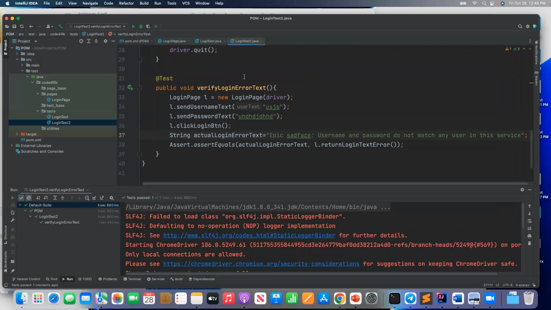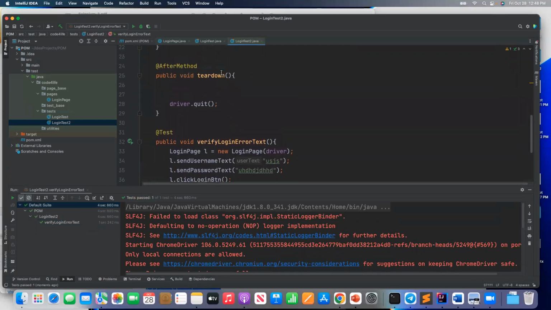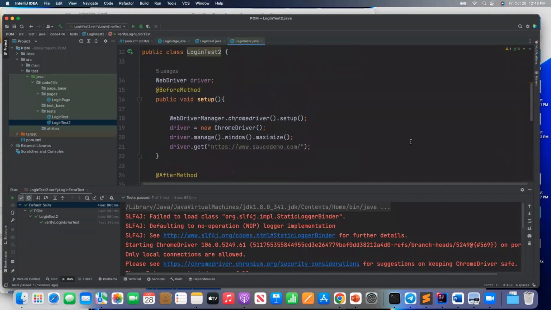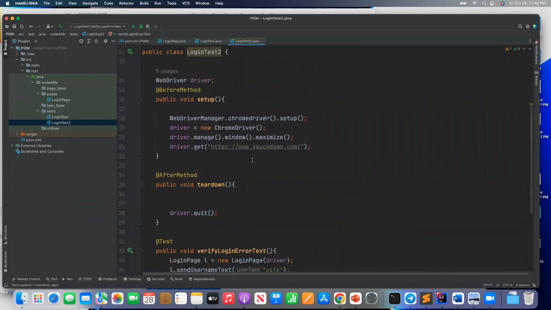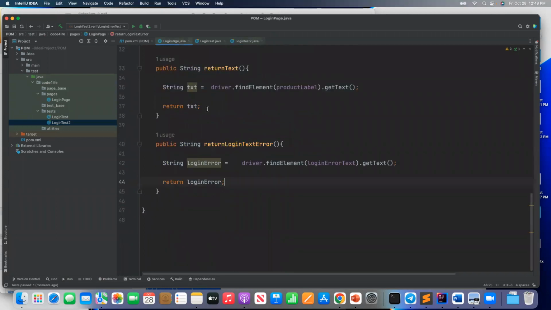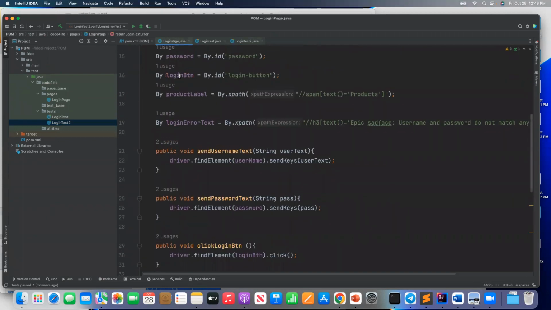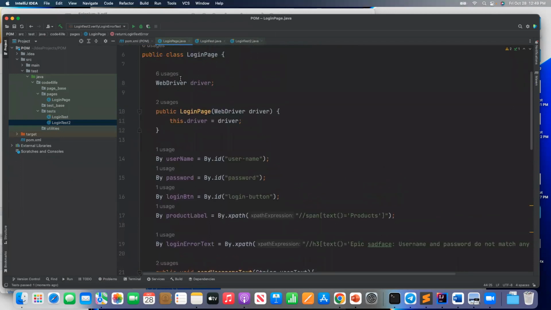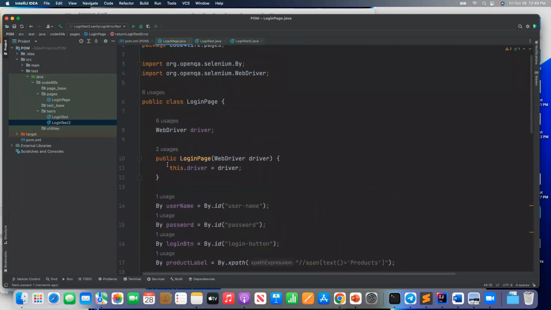This is the idea, this is how you implement the page object models, but this is very, very basic. In the next video, we are going to improve a lot of stuff on this page object model. For example, if you notice, there is a lot of repetition, right? When it comes to the login page, you have a constructor here. And if you create another page, you're going to create another constructor, which is repetition. We don't want to repeat anything.